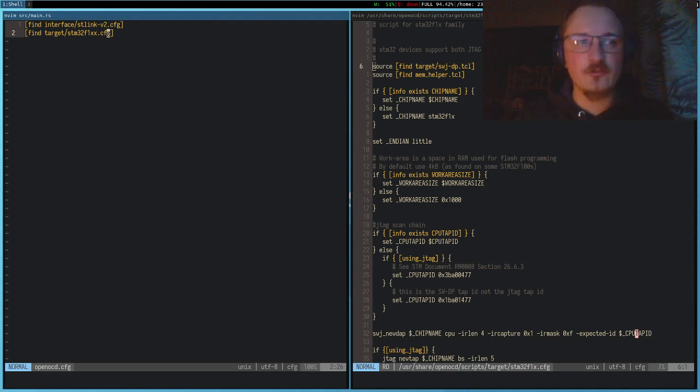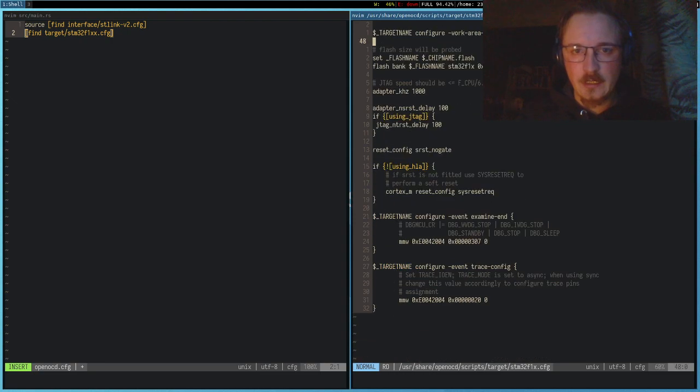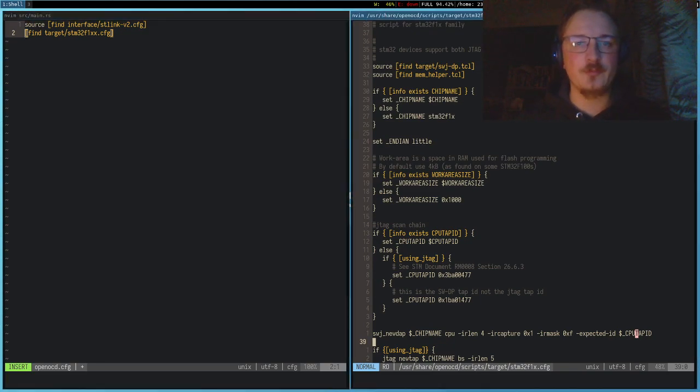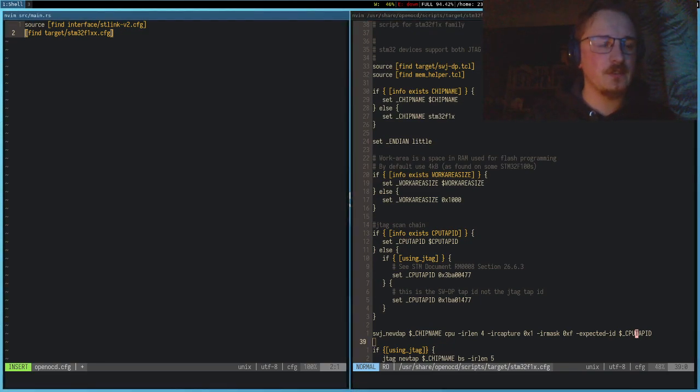We need to use a source. There it is. You can check in here more or less what commands are available and how to do the scripting. I'm not sure where it is defined fully, but it's not full Tcl, it's just a subset.